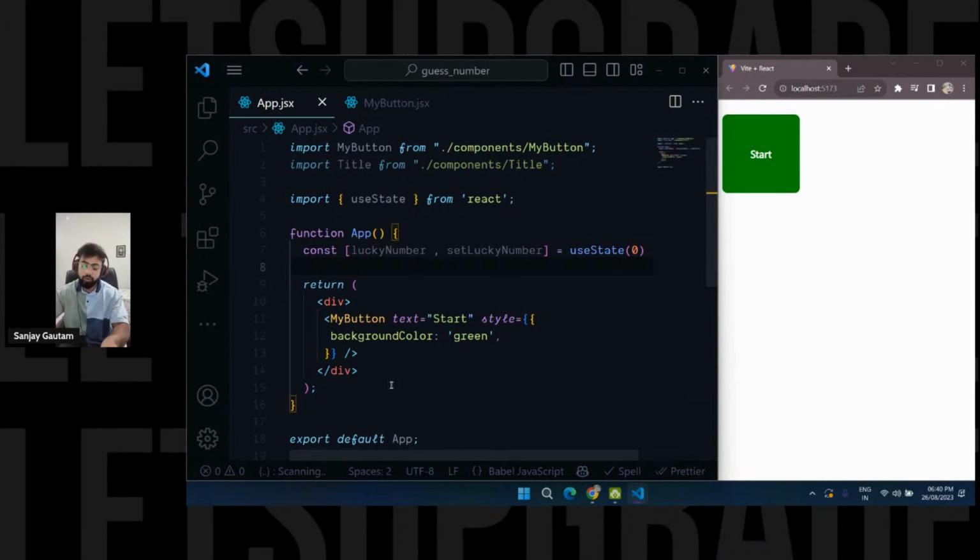And you can also notice one thing, that when we create our component, we always start our component with a capital letter. It is very important to start your component name with a capital letter. As you can see, here I also have this title thing with a capital T. Same goes here, capital M. So it's very important for you, whenever you create a component, to start it with a capital letter. There are a few reasons behind this.